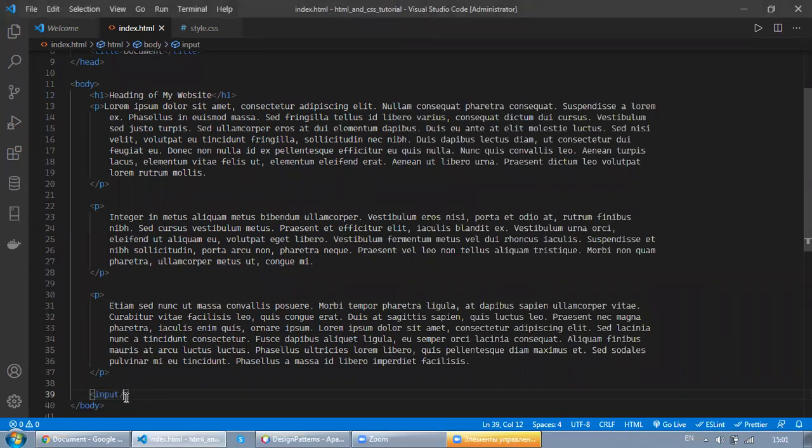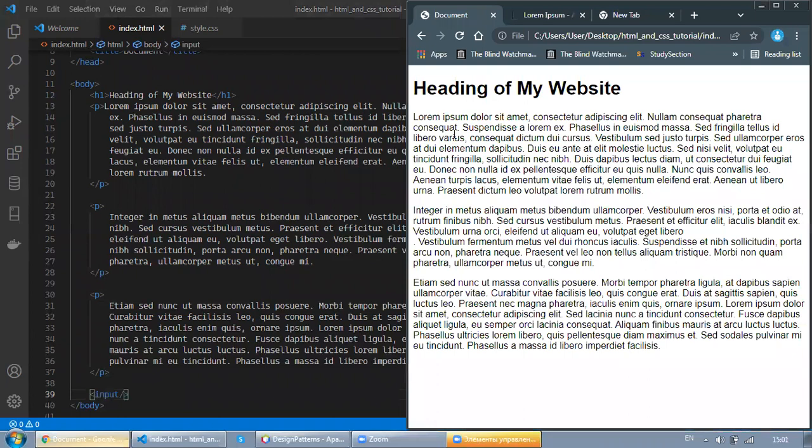It just closes itself. Refresh your web page and see what happens. Yeah, it adds an input here, so you can write text here. You can write hello world.